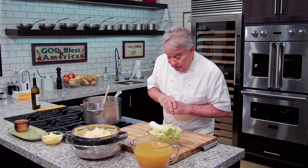Okay, friends, I know it's the summer, but it's a cold soup. You're going to like it. Vichyssoise. A lot of you have asked for that recipe, so here it is. It's one of the simplest soups in the world to make. You can have it hot, actually, but in the winter, okay?